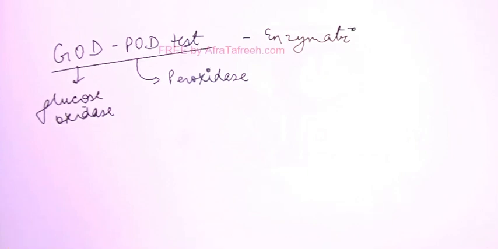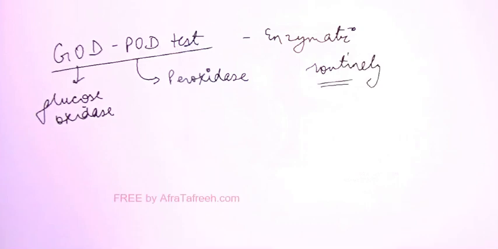Any enzymatic test is a very accurate test because the enzyme is very specific for its substrate, right? And this is a routinely used test. It is a very cheap test which can be easily done in just 30-40 rupees. Any lab can measure the blood glucose levels of a patient, right? And in this test, what happens when glucose is there in the sample?